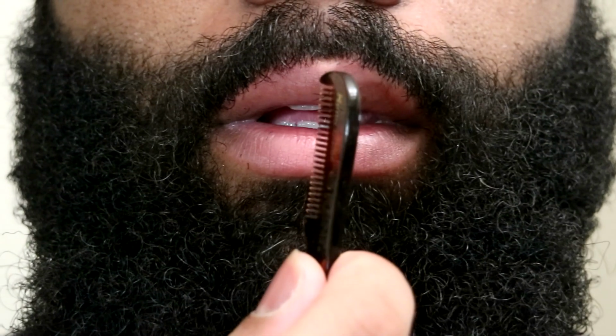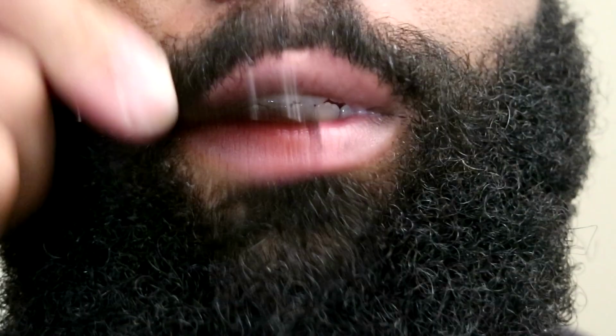Go ahead and comb it down the way that I would when I'm just getting ready. That way I don't need to cut off any extra hairs that I don't need to. Sometimes you guys might see me push the hairs down and hold it down. But right now what I just did is cut it where it was at naturally, so that way I don't take off too much. And I still got a little bit of work to do on it. If you guys can tell right around here, I still got to cut some loose hairs.